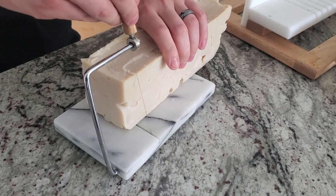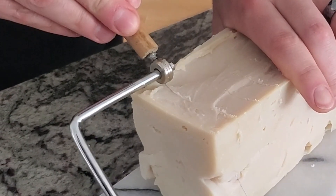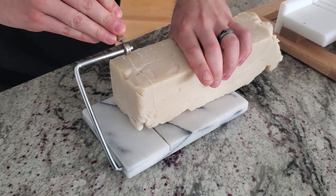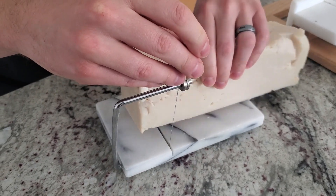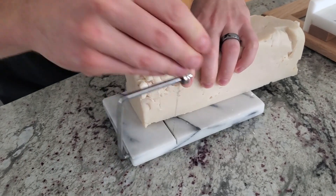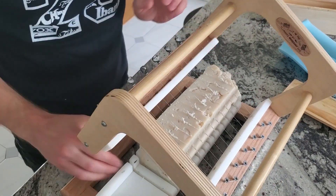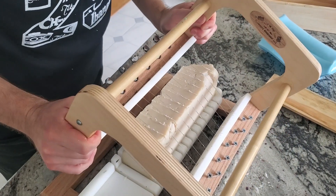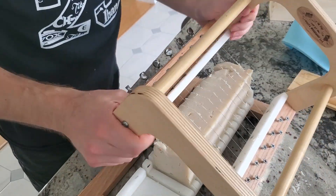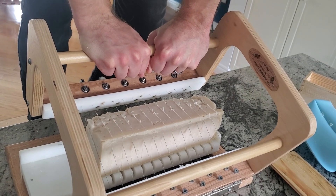I'm thinking I'll grab my old-school soap cutter — the old cheese cutter — this thing has never let me down, just go one by one. Well, that was with my old molds; these new molds make the soap too big for the cutter, so there's no way. They're not staying on straight. I try rolling it around and cutting each corner, then I'm like this is ridiculous — all the pieces will be messed up. I get the end piece off and put it back on the wire cutter, coming at it from all angles, really leaning into it. This is sped way up — it took ridiculously long. Strange how it ended up rock hard.